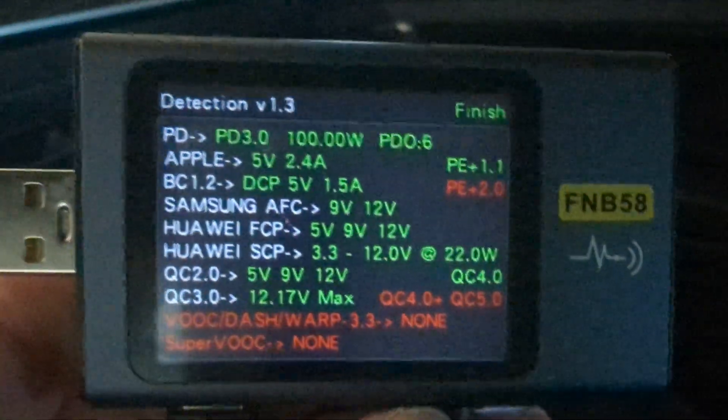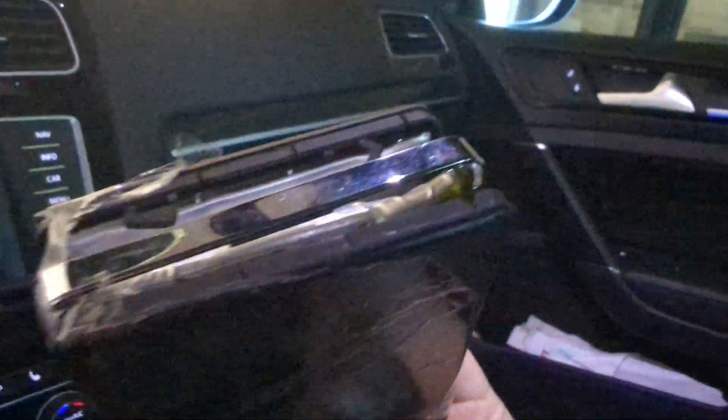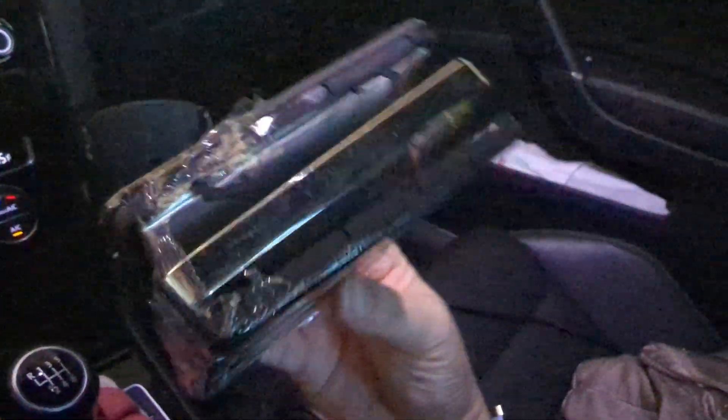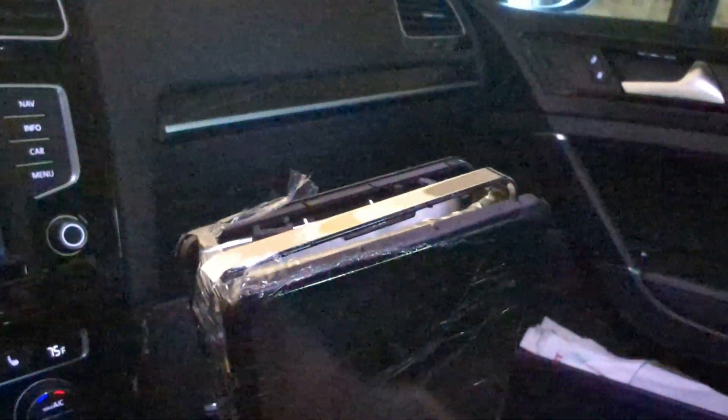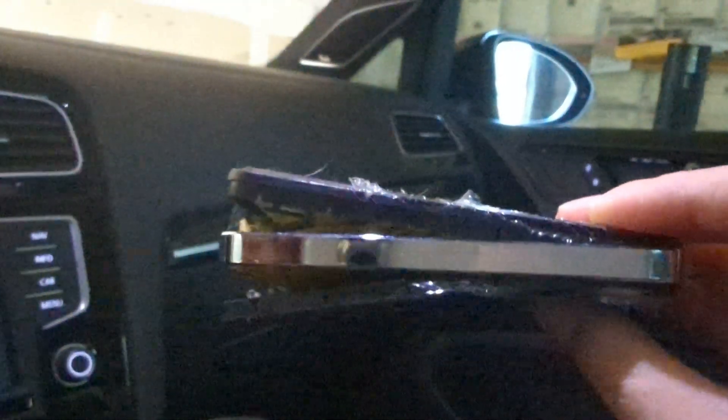It's also a USB-C charger, as a bonus. Oh my gosh, guys — this battery bank was looking fine the day before, and I started using it to test with the USB tester, and on the very next day it started bloating. I took it out to the garage because I'm not keeping this in the house. Today I'm going to work to put it in the recycle bin, and it got even bigger, so wish me luck — I hope it doesn't burst and catch fire on me on the way to work. Alright, that's it, bye guys!